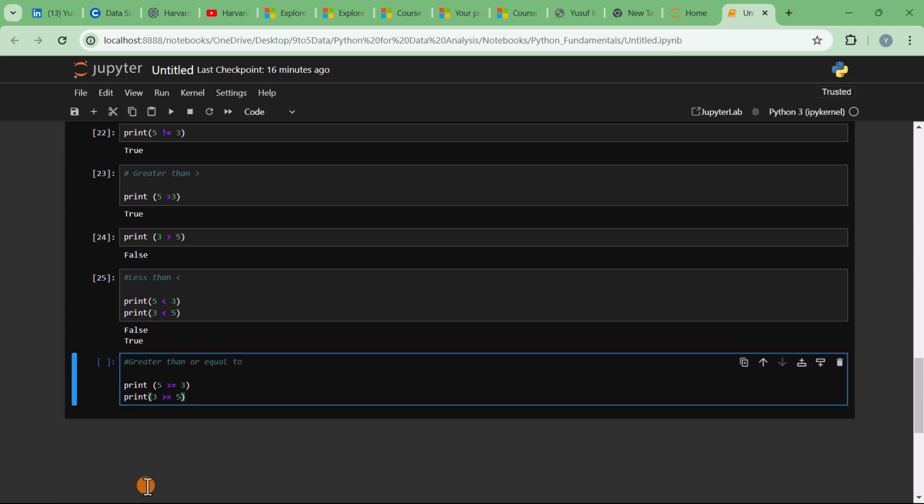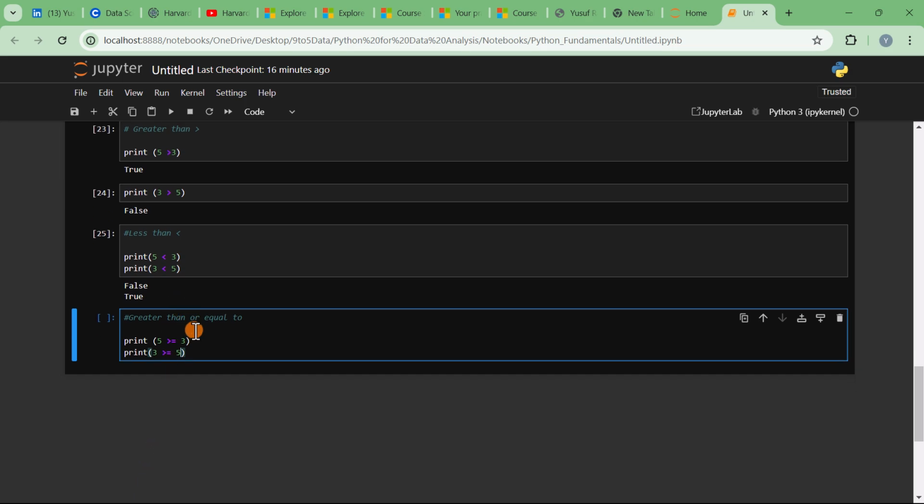For this kind of operator, it's trying to check 2 conditions. If the 2 conditions are met, we get true, and if they are not met, we get false. For example, if one of the conditions is met and the other is not, we still get true.